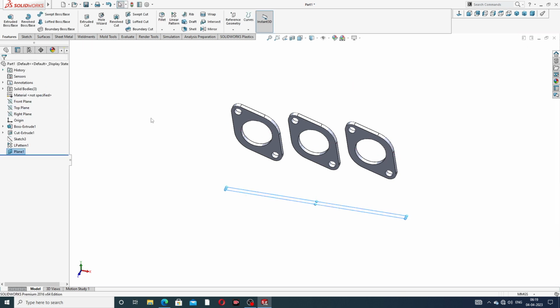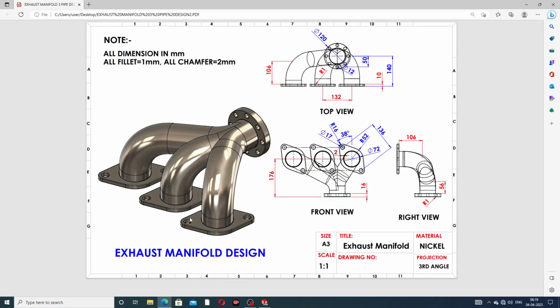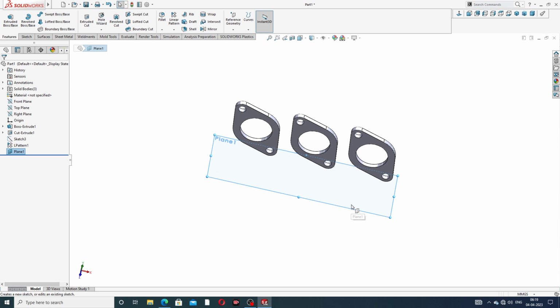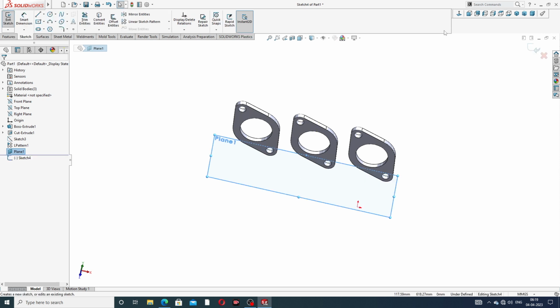Click OK. Okay, and this uses 176 millimeter. Okay, a line is dragged here, and on this plane use sketch normal.